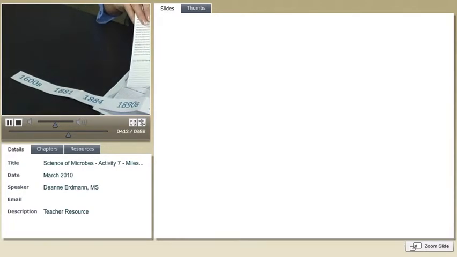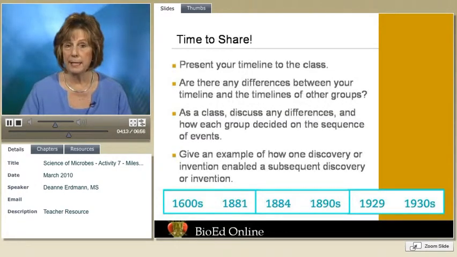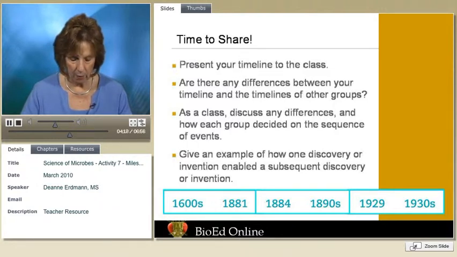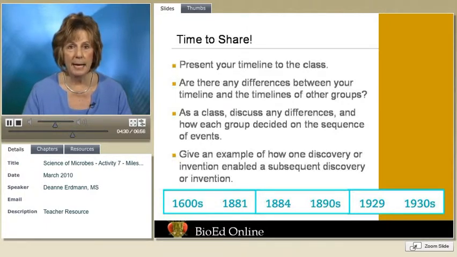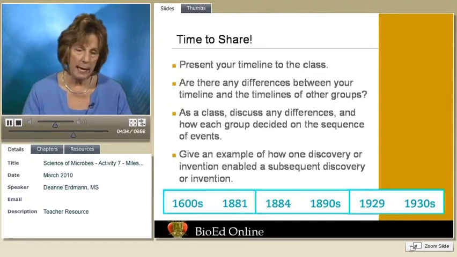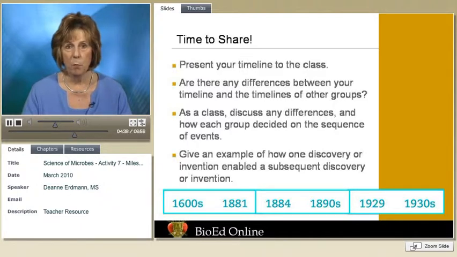along the timeline. Then each group gets a chance to, and you can make it a contest to make it fun, or you can just have each group take one item and say what place in history they thought it happened and why. And then as a class, you're going to have some differences and have the class discuss why they put something in a particular place and defend that position and why someone else put it in a different place.